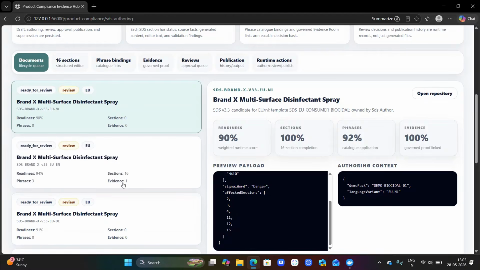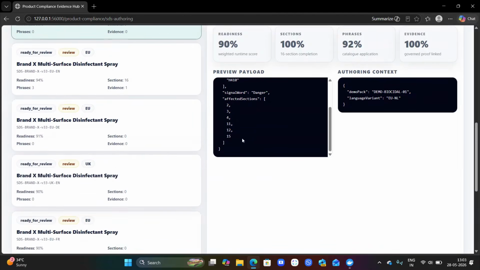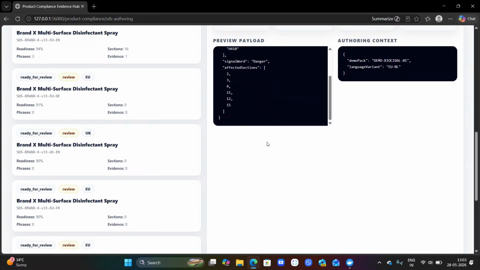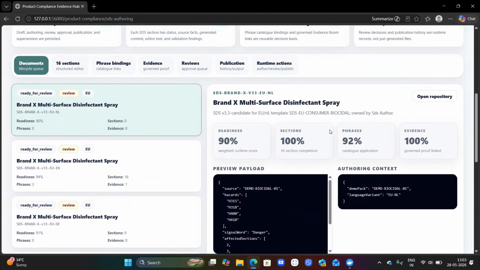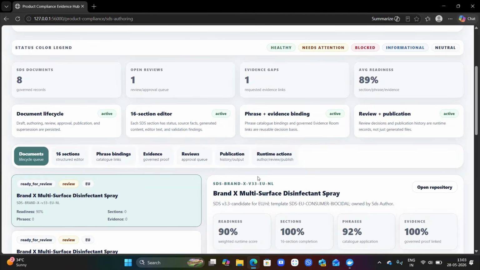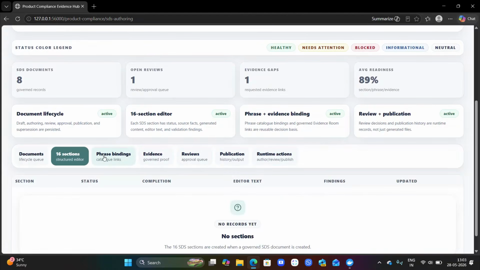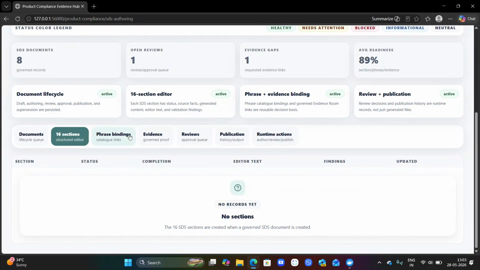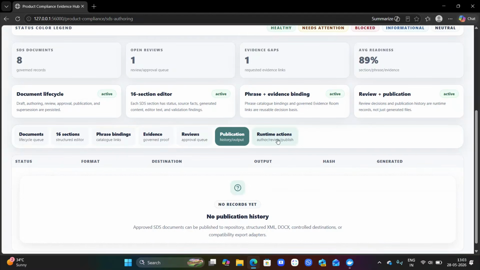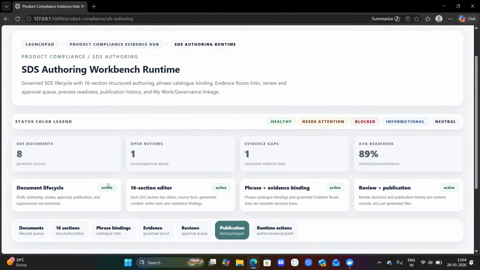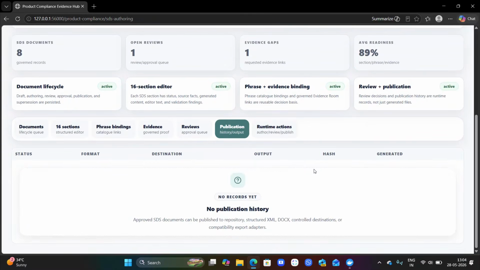You can have the section information, evidences, number of phrases, which you can control with preview payload. You have a different SDS with what you call 16 sections. Then you can have phase bindings. You can have publications. Those kinds of things are available, which you can get into at a later stage.